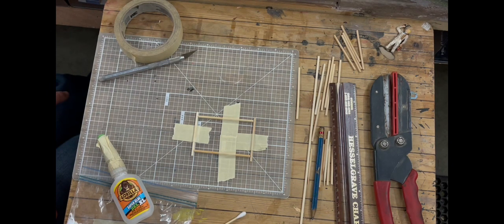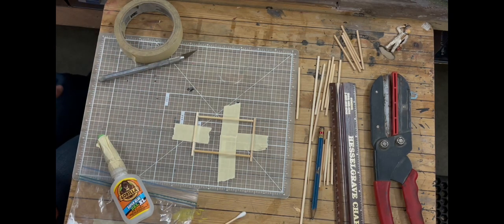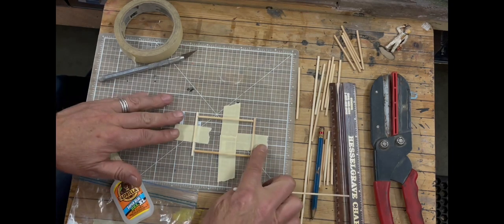If you had a real thin paper that you could place on there and actually see the grid, that would work too, or even wax paper would work. So, enough about that. What I've done is tape these into place. So now it's all secure.